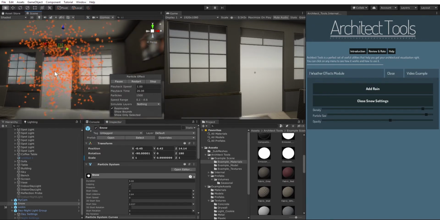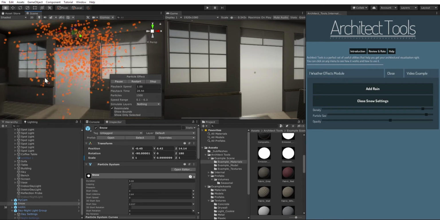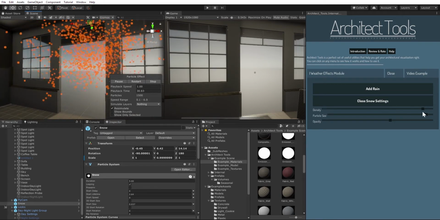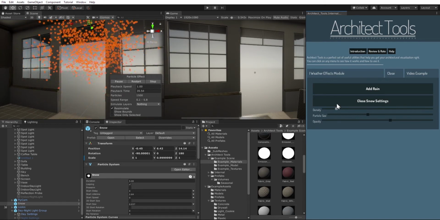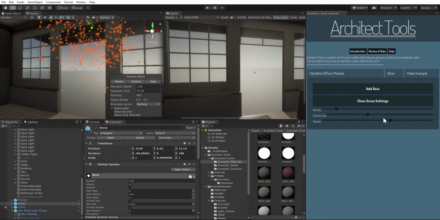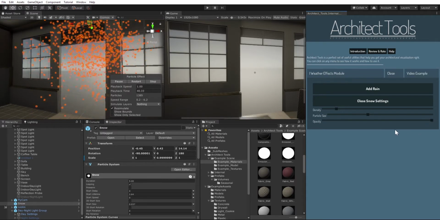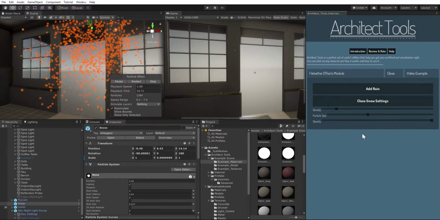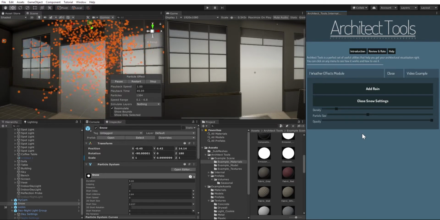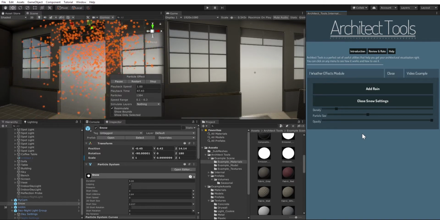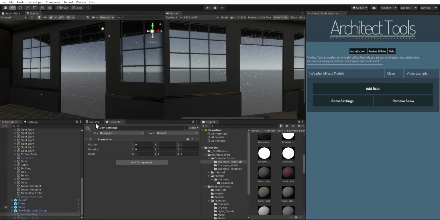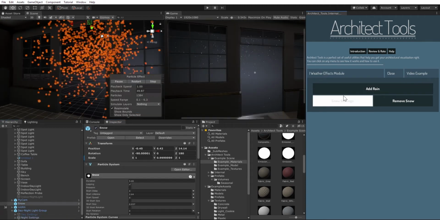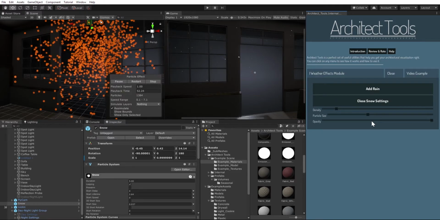So you can see that we have a lot of snow particles here. You can again increase the size, decrease the size, increase the density, decrease the density. You can touch the opacity. A lot of settings. You can adjust these different settings to fit your needs. Obviously, it's going to show better at night, so I'm just going to switch to my night settings. There we go. It now shows a lot better at night.